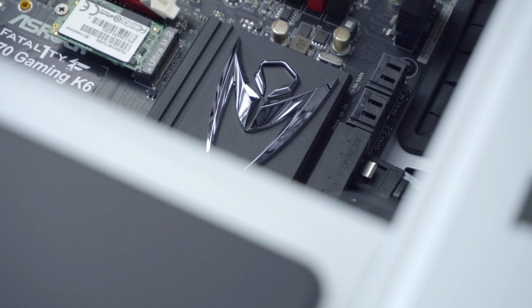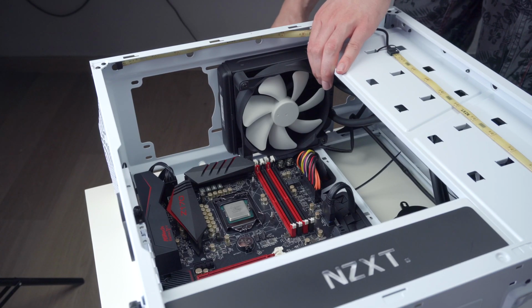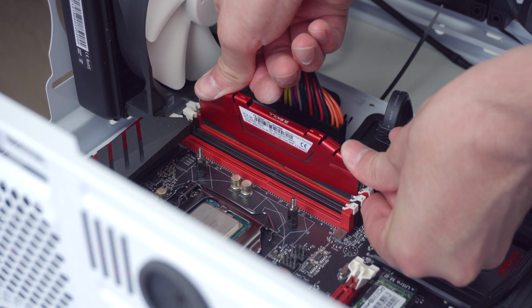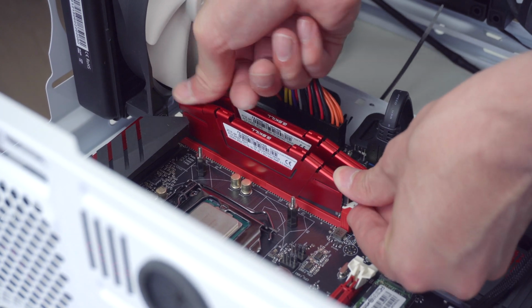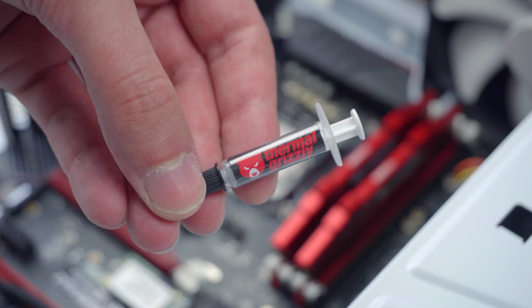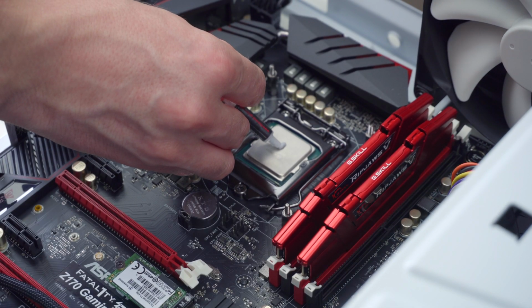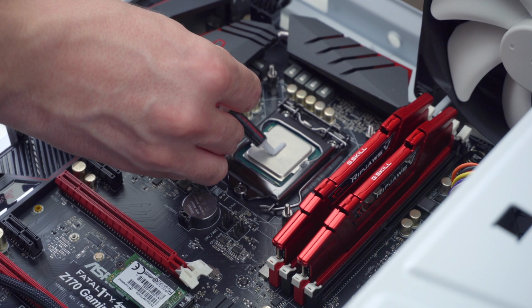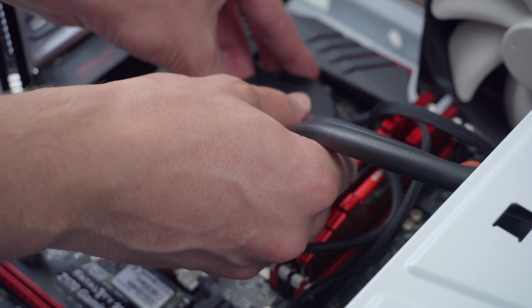Now that everything is clean, let's start putting everything back together. To repaste the CPU, I will be using the Thermal Grizzly Cryonaut thermal paste because of its excellent performance characteristics. In one of my previous videos, I also used it to repaste my old MacBook Pro and it worked wonders.